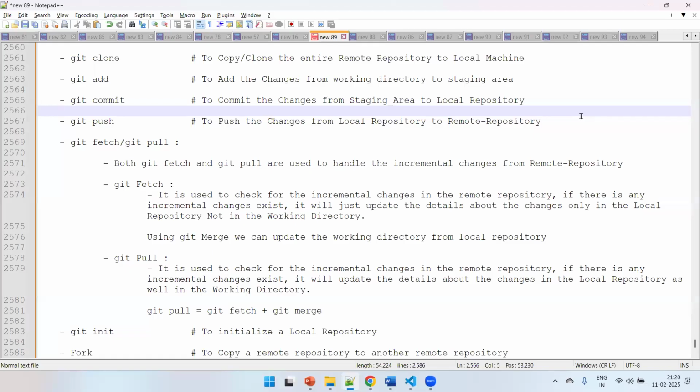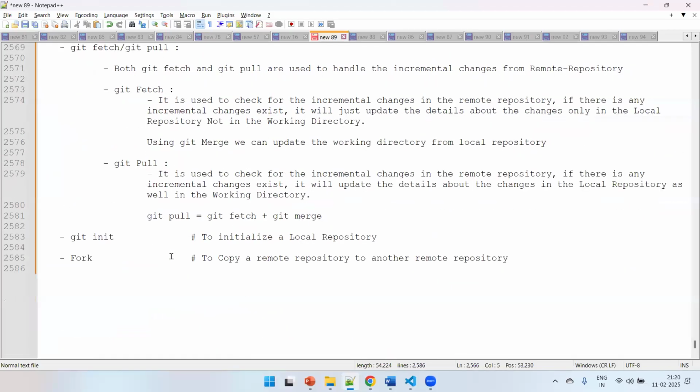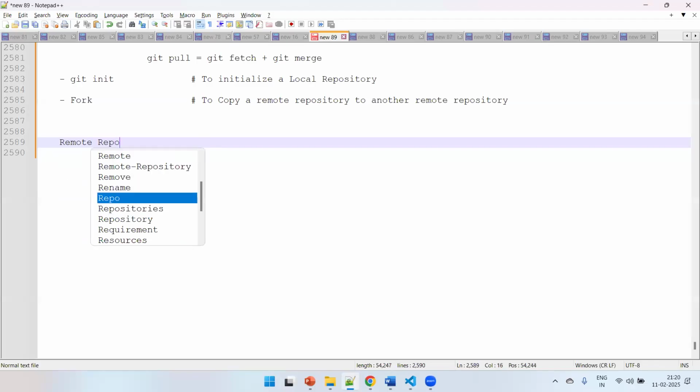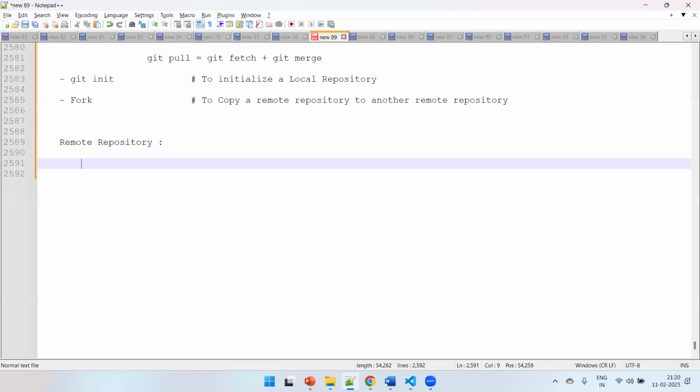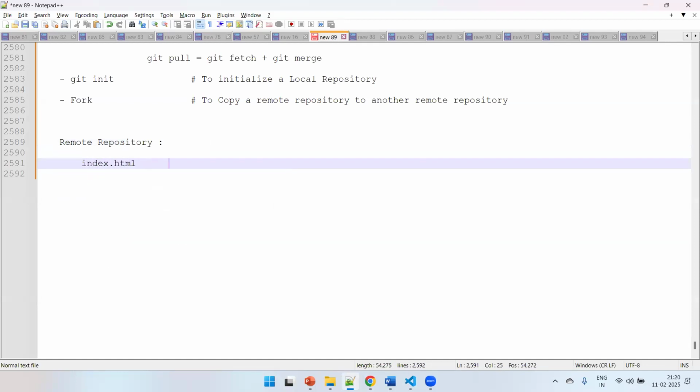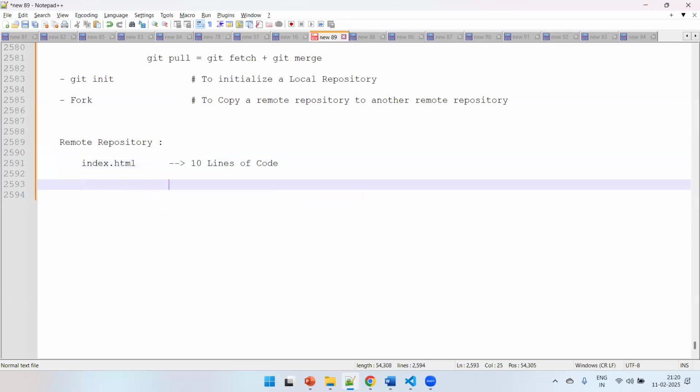If you want, I'll give you one small scenario, of how we manage it in a real-time environment. For example, consider I have a remote repository, and assume that in this remote repository I have a file like index.html. Assume that this file has around 10 lines of code, and the size of the file is like 10 KB, just for an example.